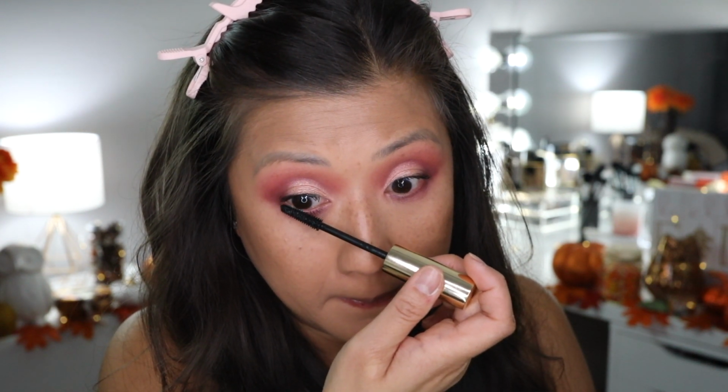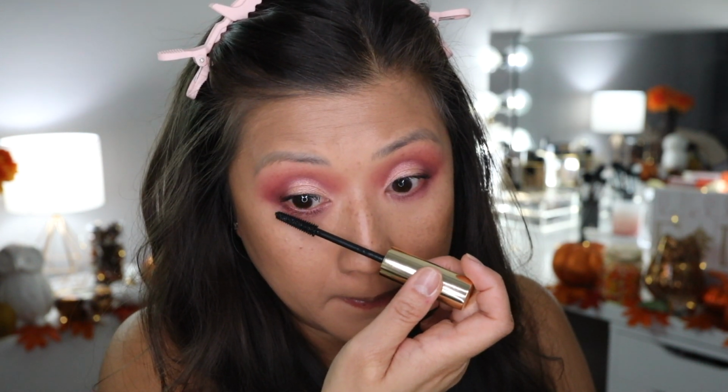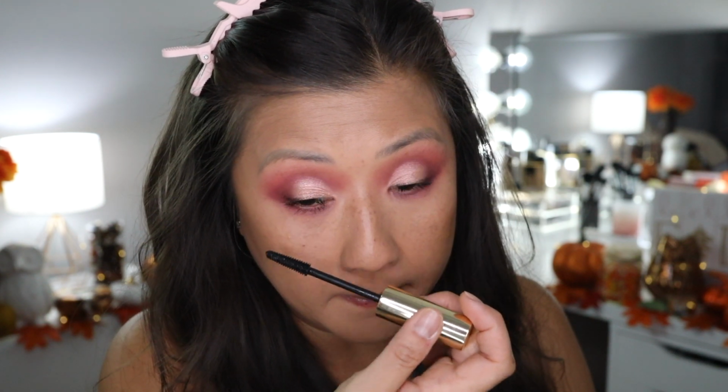So here's a fun question for you of the day. Do you guys apply mascara with the same hand? Do you switch it from left to right or right to left? Ooh, I got so close, I almost poked my eye. As you can see, I use both hands only because I feel like when I use it in certain areas, I can go against the angles of the curls to really brush them up, because my lashes are so short and they're just stick straight. They have like no direction in life, so I have to kind of guide it.